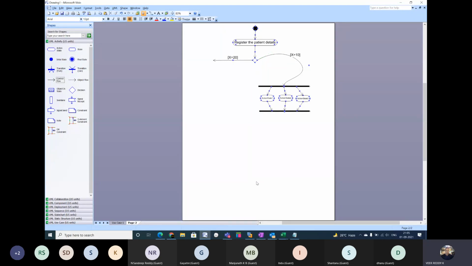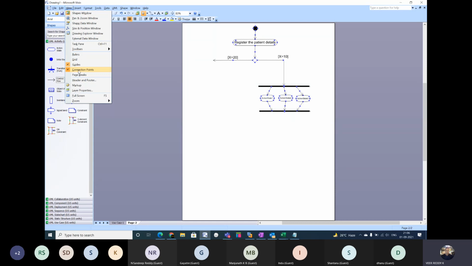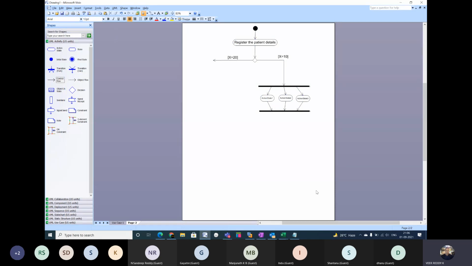Let me keep it as a rectangular connector, like this. If I remove this connection points view, it looks nice, right?